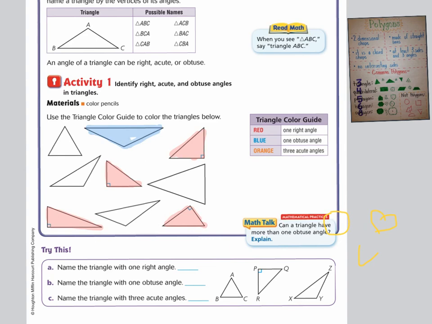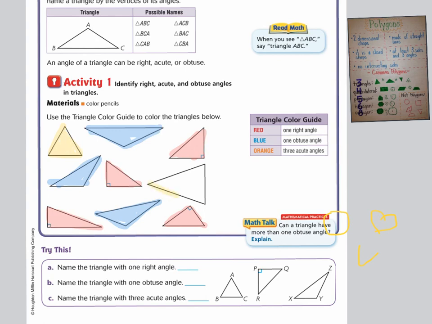Turning. Yep, this one here, that is a right angle, or that's an obtuse angle. Shade you in. And then this one here as well would be obtuse. And then for orange, I'm going to use yellow because I don't have an orange highlighter here. So it has 3 acute. This one, boop, boop, boop.